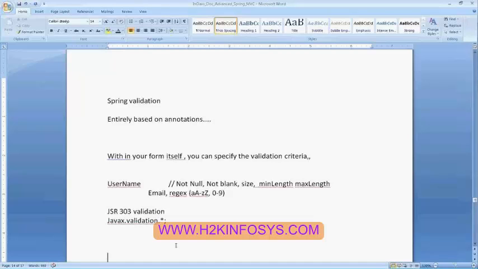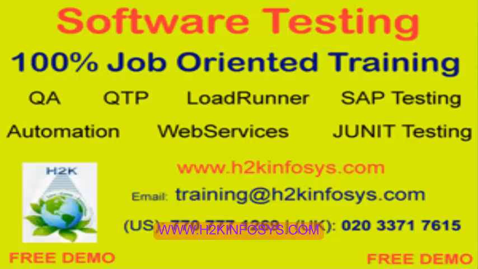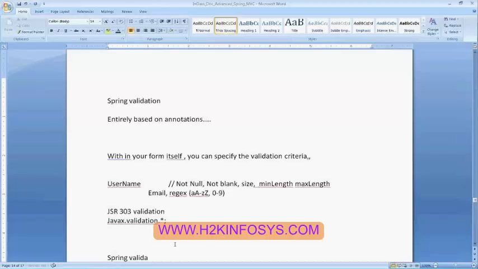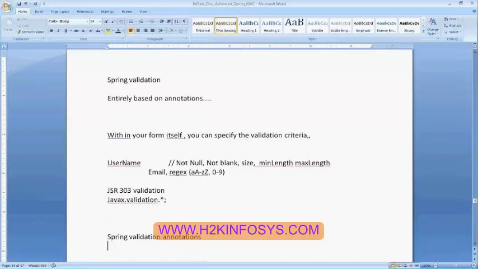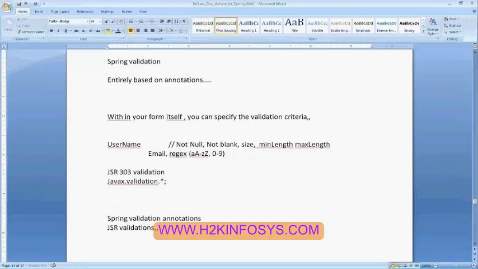Your javax.validation.* will consist of all the annotations required for your validation framework. So Spring has incorporated all those annotations, and you have the capability of using Spring validation annotations as well as your JSR validations.